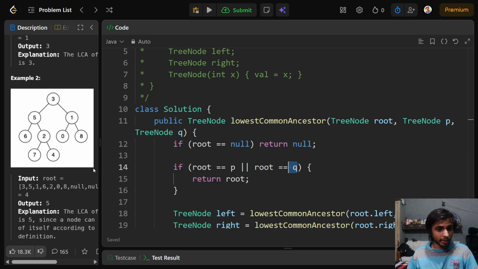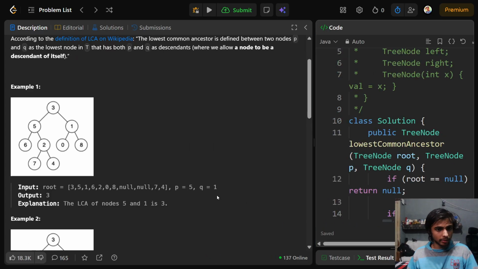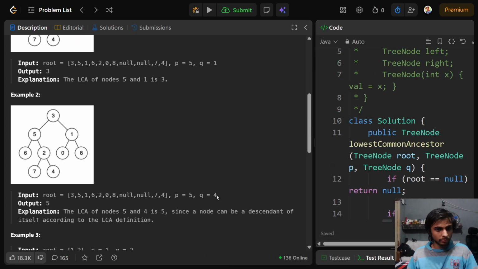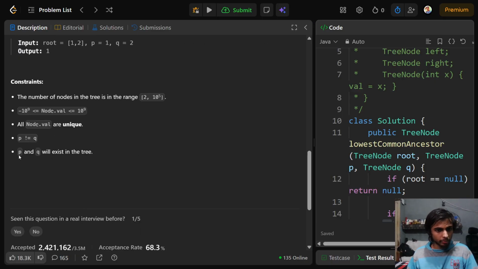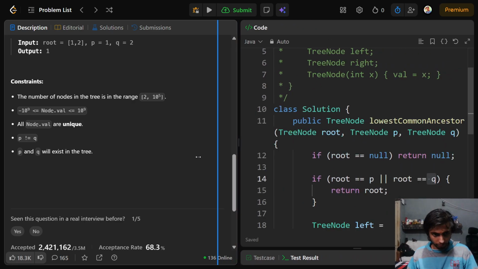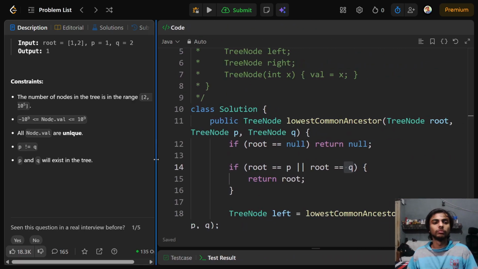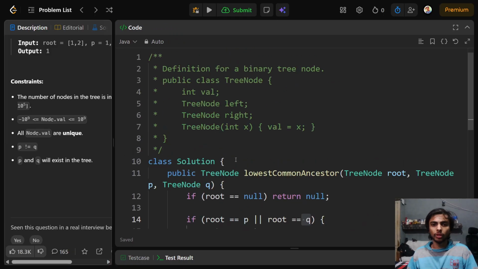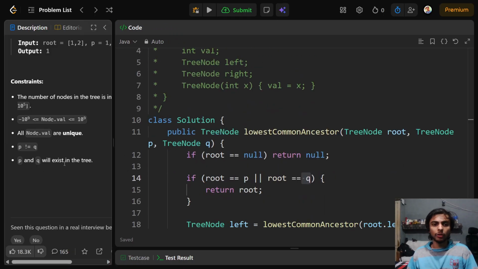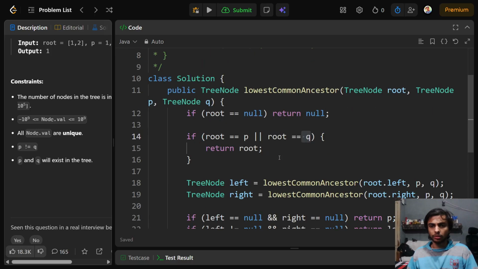Can there be duplicates? There are no duplicates; all nodes are unique. Don't need to worry about that. P and Q will always exist in the tree.